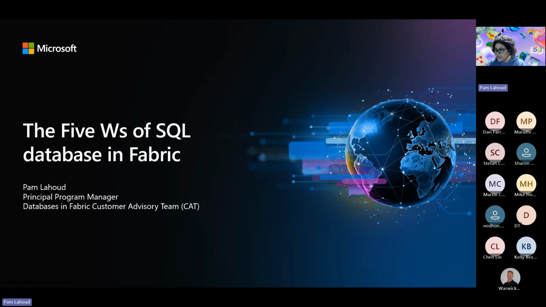We've been primarily focused on SQL in Fabric, obviously, because that's the only database in Fabric right now.